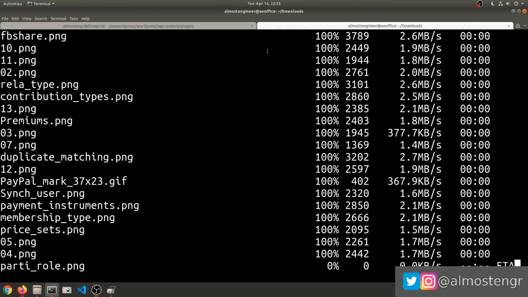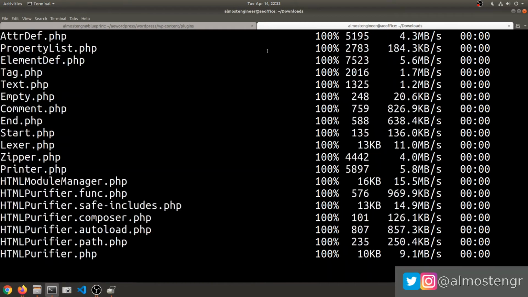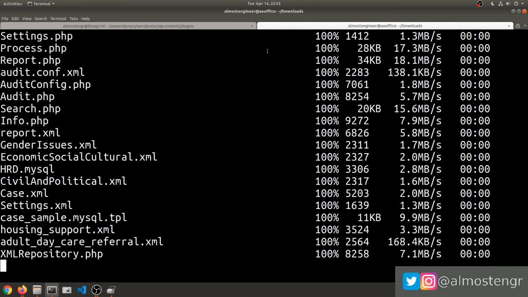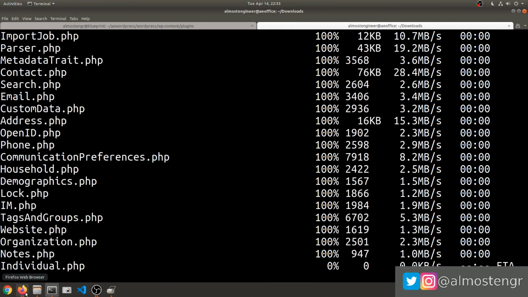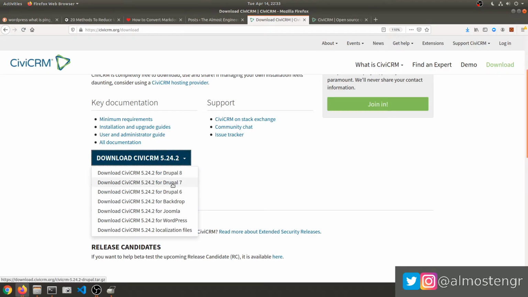CiviCRM has a lot of files associated with it. It's built to work cross-platform, and as you may have seen on this download list, you've got Drupal 6, 7, and 8, Backdrop, Joomla, and WordPress. And then you can download the localization files, which is a separate thing.